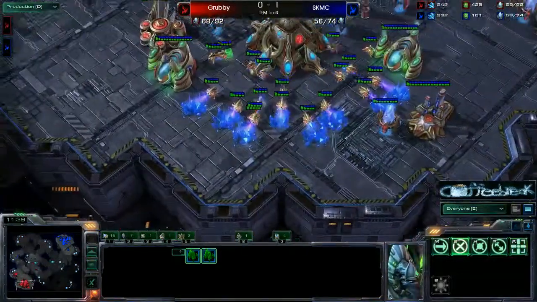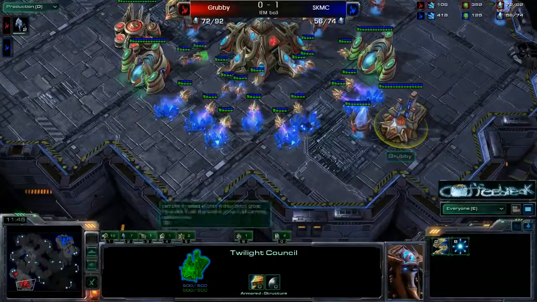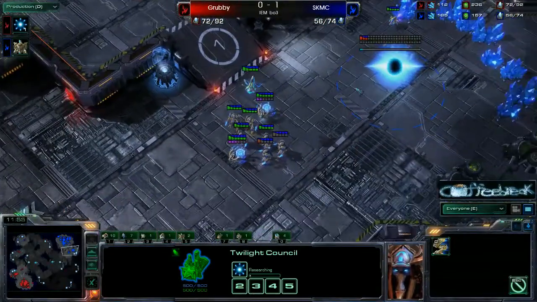Let's see here. Okay. There it is. So Twilight is on the field, but once again, no Templar Archive to counter the Phoenix, and also no Blink coming on the field quite yet. Grubby needs to make sure to get on top of getting that. There we go. Blink now starting up.